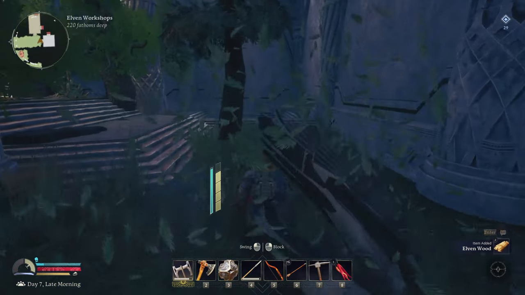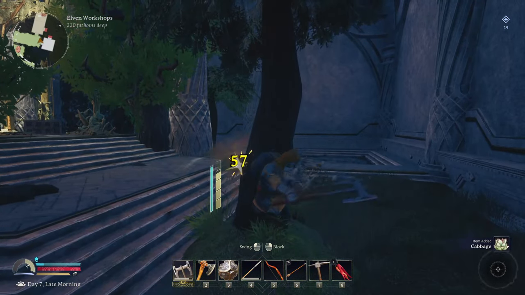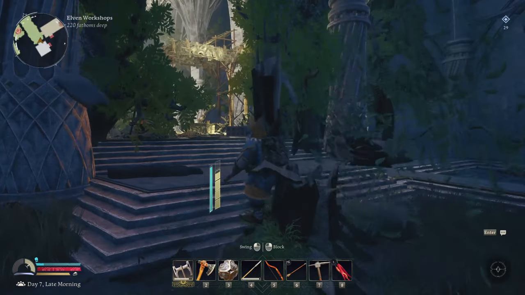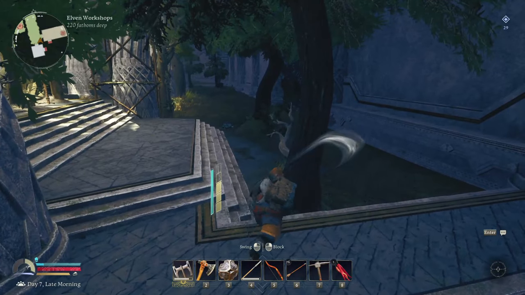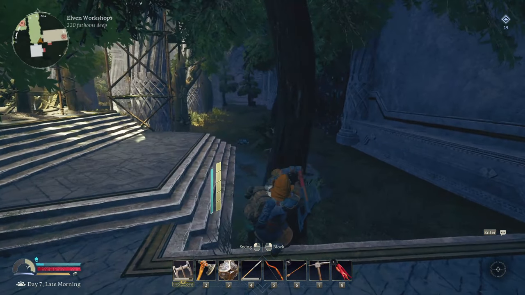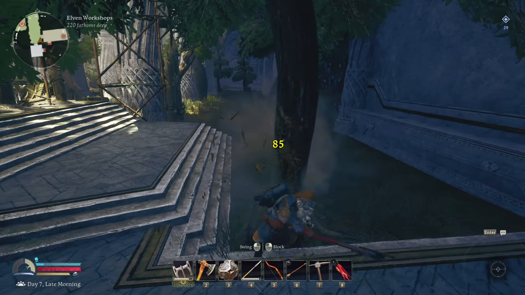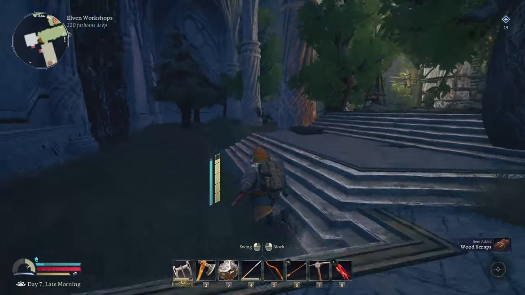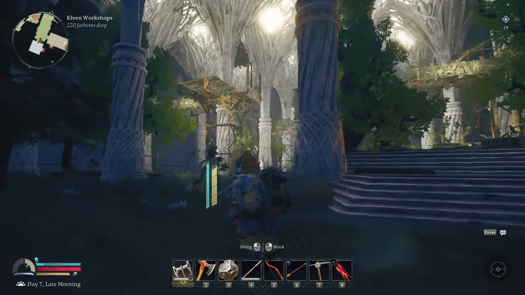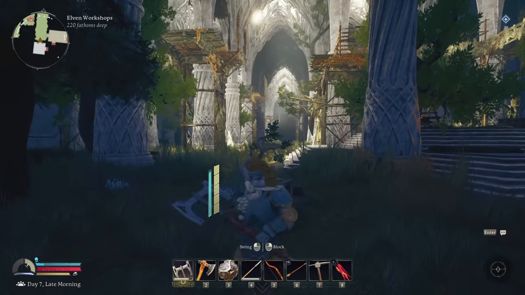Let's get some more wood scraps because we do need to put campfire down if that needs to go down. And we will need some more elven wood for sure because we're going to be using a lot of arrows now. We'll try and pull these guys. Maybe. I don't know. Like, I really don't know. I did look everywhere for this bloody thing. I couldn't find it.